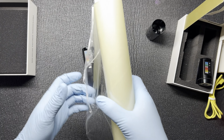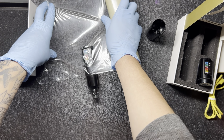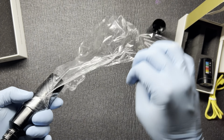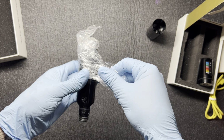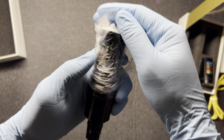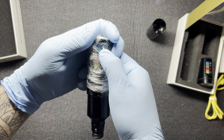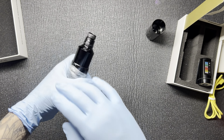So I'm going to place that part around the top part of this machine like so. To each their own. As you can see, I still have full access to my screen right there. I can still see everything. Turn it on. Everything good to go. So that's perfect. I have the top part covered.